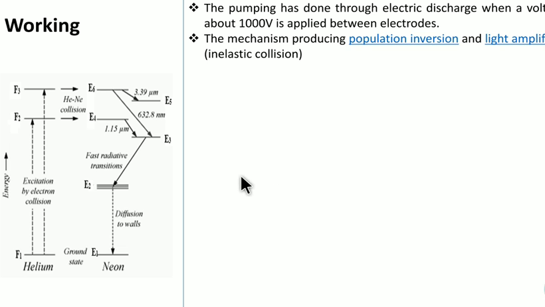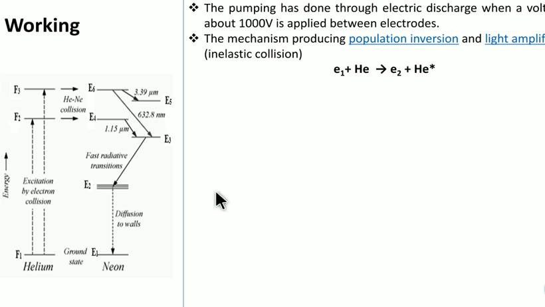Here, the electrons are moving, as I already told you in the previous diagrams. The electrons move from cathode to anode. During that time, a collision takes place. Such a collision we can call an inelastic collision, because between before collision and after collision there will be some energy difference. Here, E1 is the electron before collisions. He represents the helium atom in the ground state. This is before collisions. After collisions, we have the electron E2, and He star is the excited helium atom.